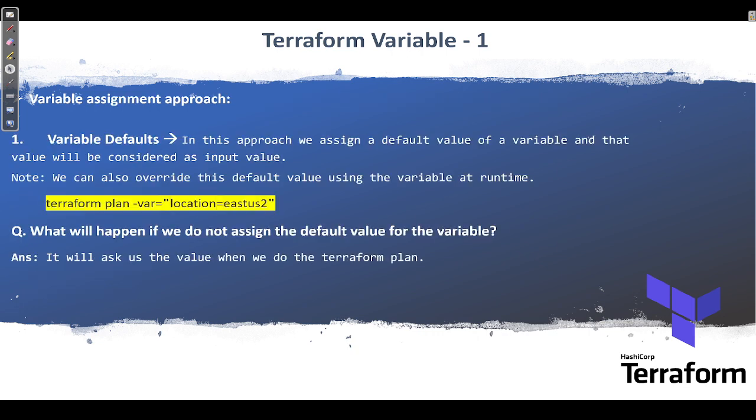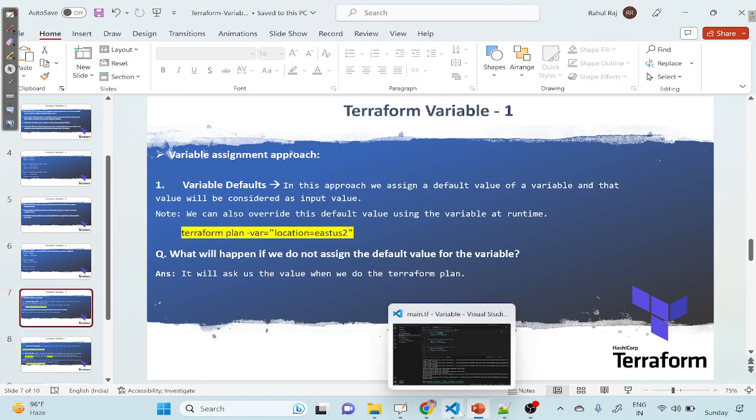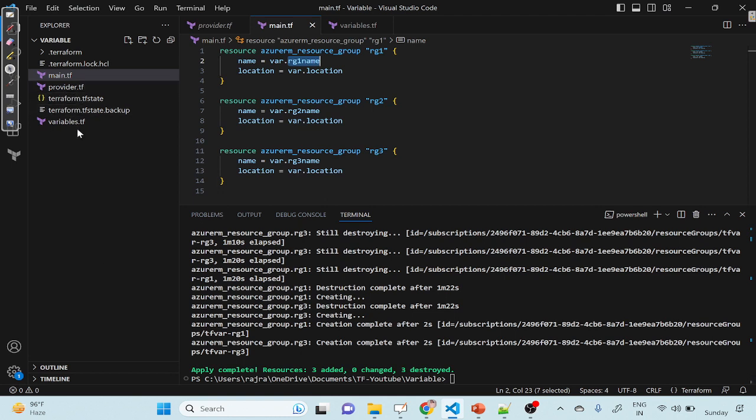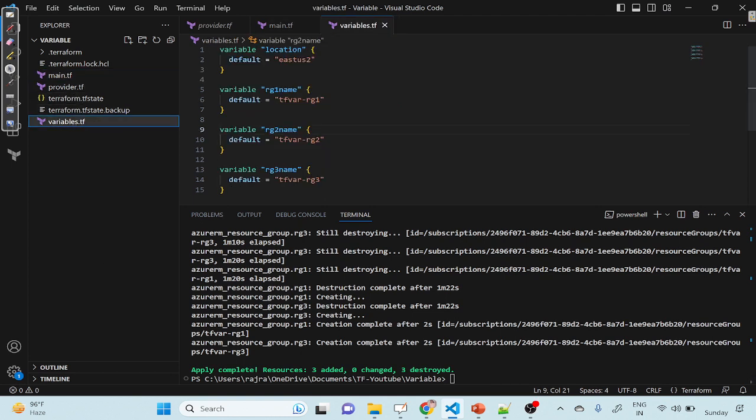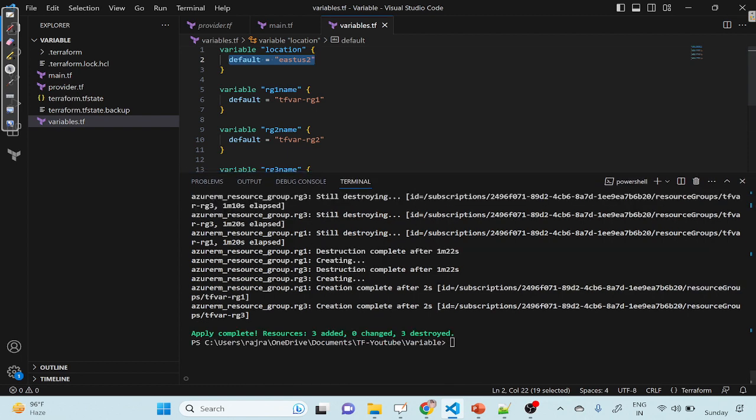We created a file as variables.tf and we have just copied all the variables and kept them in that. Now we have to assign the values to the variables. I have already shown you how you assign the values to the variable. Actually what we are doing right now is just assigning the default values. You saw that when you don't assign any value while running your code, it will ask you what value you want to give. Like see here, I'm just going to comment out this.